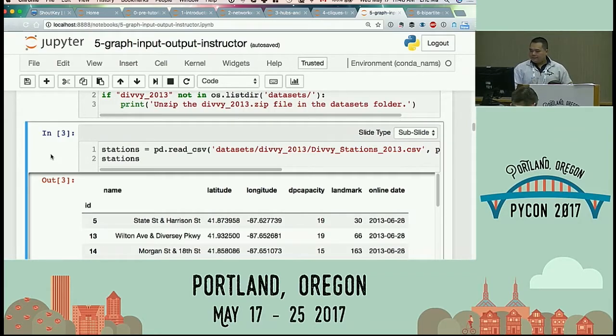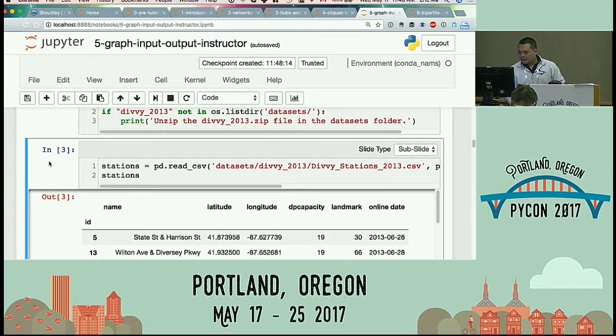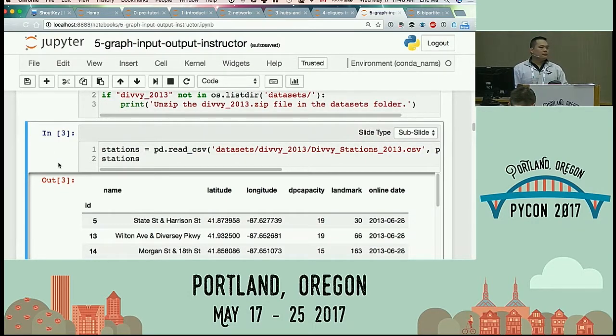When you're done with that, run the next cell, which is the read CSV, which reads the CSV file into a pandas data frame. First off, I'm going to very quickly describe the data. It's essentially bike sharing trip records from station to station, right? So what would be the most natural thing that's a node in this graph? The bike stations. And what are the edges? Rides that start at one station and end at another station. And this would be most naturally represented as directed or undirected? Directed. Okay, good. We're on the same page.